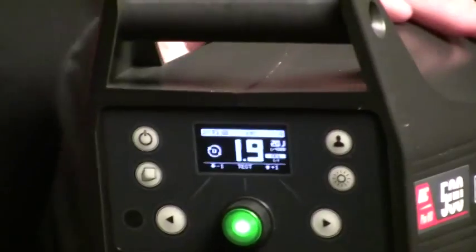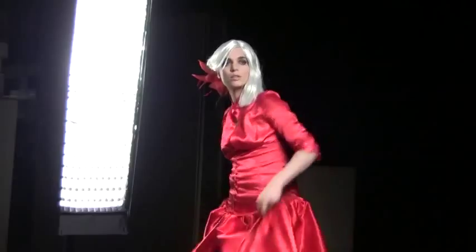Okay, and I'm going to show you another setup with Nadine. What we actually did is we put one strobe on stroboscopic effect, so it fires like 7 or 8 flashes, and then at the end of that effect the main strobe will actually fire on Nadine, meaning you will have the accent light going all the way up, and then at the end that strobe will go off and freeze Nadine. So let's look at that setup.